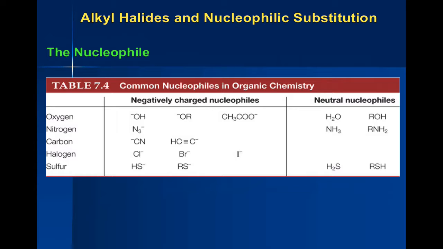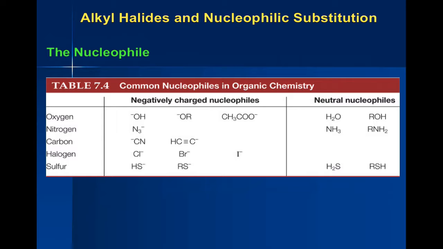What do you all know about cyanide? It's very toxic, right? So we're not going to let you all do any chemistry with cyanide in the lab, okay? But it is a very good nucleophile, and we use it quite a bit in my laboratory to make carbon-carbon bonds. Okay? Halogens also make pretty good nucleophiles. Notice there are no neutral versions of the halogens that function as nucleophiles. I2, Br2, and Cl2 are not nucleophiles. They are electrophiles. Okay? They want to accept a pair of electrons, but iodide, chloride, and bromide are pretty decent nucleophiles. What do you think about the nucleophilicity as we go down the periodic table? Does it increase or decrease?